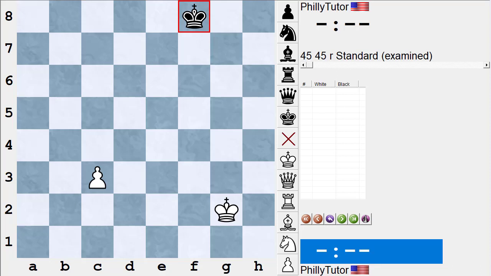Hi, this is National Master Dan Heisman, and we're continuing our series of YouTube instructional videos to help you play chess better. One of the video series that I thought I'd have to do sooner was king and pawn against king. Generally it takes about an hour to do that, so I'm going to break it into two videos. So this is part one.